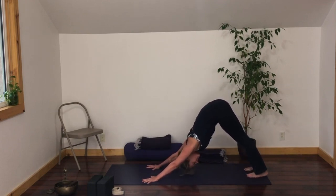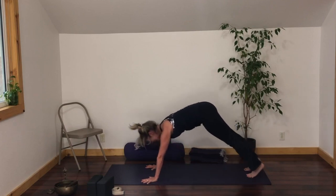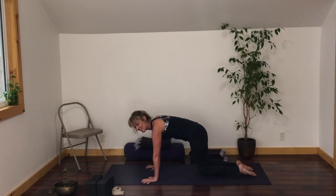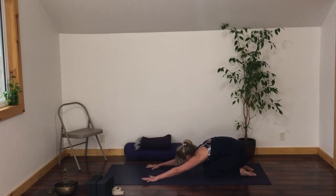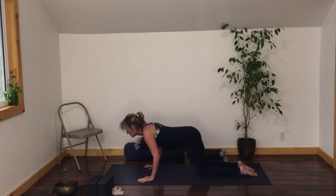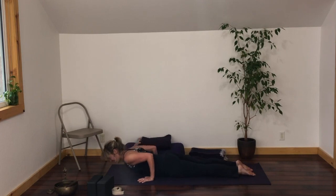Still working with the bandhas, still working with that ujjayi breath. I know there's a lot going on. Do your best. Come forward onto your knees. Inhale. Exhale, untuck your toes. Round your spine and press the hips back to the heels. Look to the front of your mat. Whisper breath forward. Inhale. Exhale, lower down. With control.